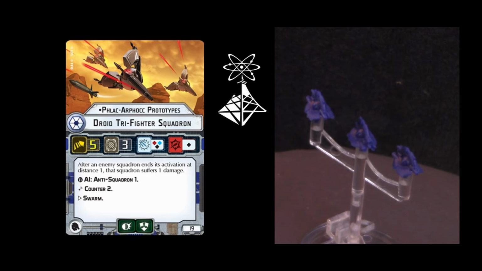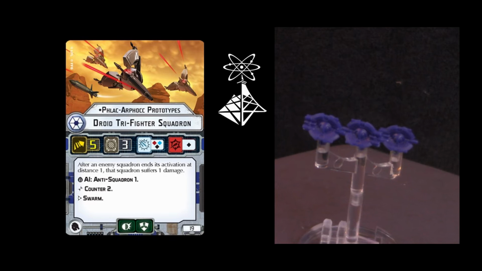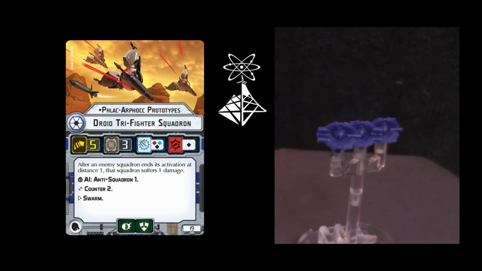So it doesn't actually have to be engaged. Oh, it just has to be distance 1. Yes, so he is hardcore area denial in front of your ship. So if you come to attack me, take a damage. Yeah. And then he has a brace and a scatter and costs 19 points.